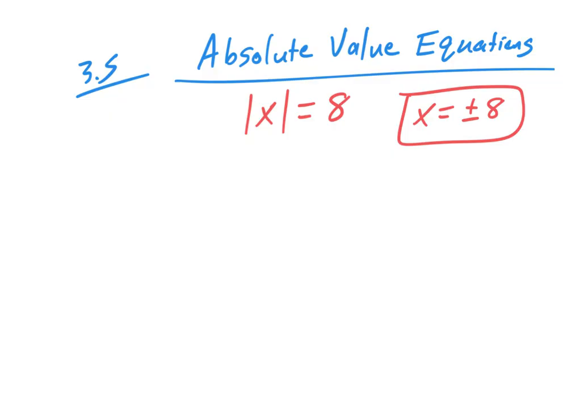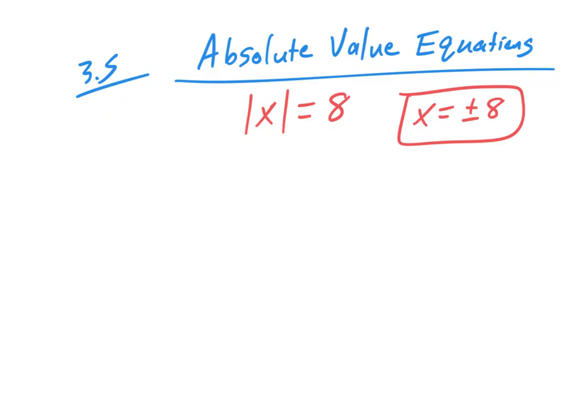And what I will tell you today is most of your answers we won't be able to put a plus or minus on, because it's going to be two totally different answers. Like it might be a positive 2 and a negative 3. They could both be positive, they could both be negative. You could have one positive and one negative. There's a lot of different combinations, but you'll have two different answers. But if it is the same number but just opposite signs, you can always write it as plus or minus 8. And we've seen that before, especially when we solve x squared equals something, we use plus or minus in some cases.